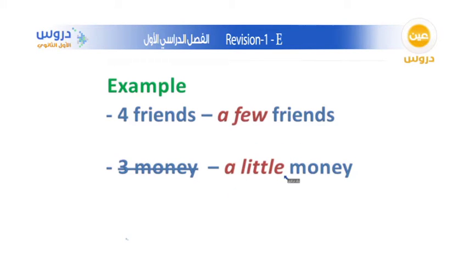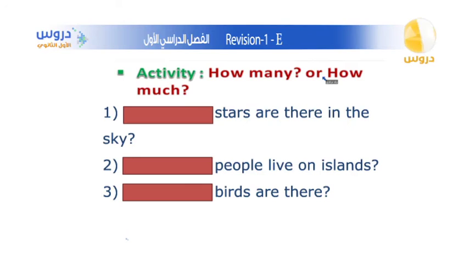You made me confused, Mr. Ahmed. At the beginning you said many and now much. So how much or how many for number one first? Let's start with number one, the first question here. How many stars are there in the sky, or how much? No one can know how much stars in the sky.